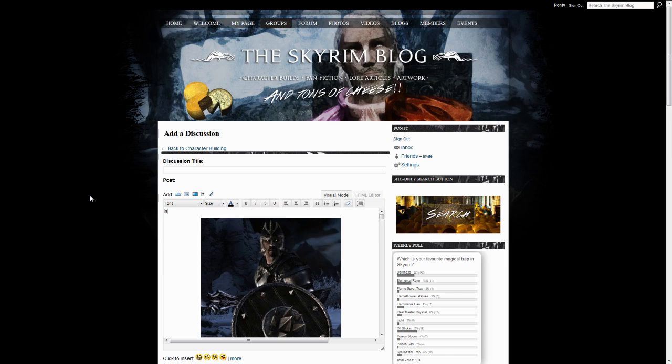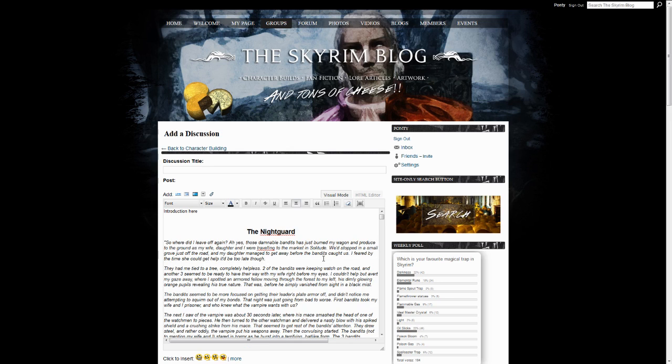So, got the introduction here. Replace this with an opening screenshot. Now the opening screenshot really helps to grab the reader and get them into reading the rest of the build. So for that, I'm probably going to do up something cool with a sort of Photoshop composite of my human form and vampire lord form and stuff like that.